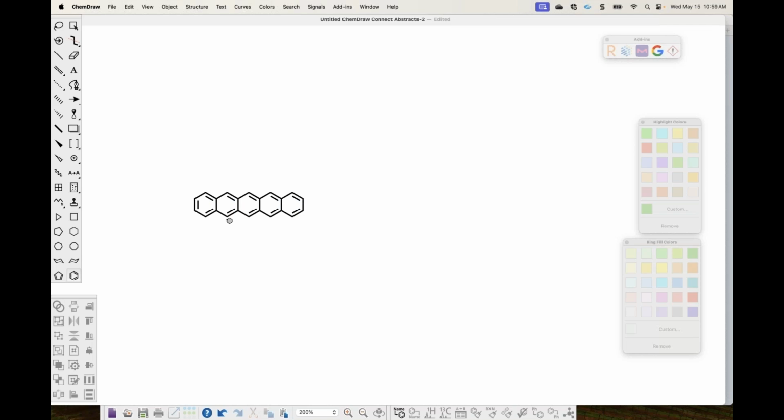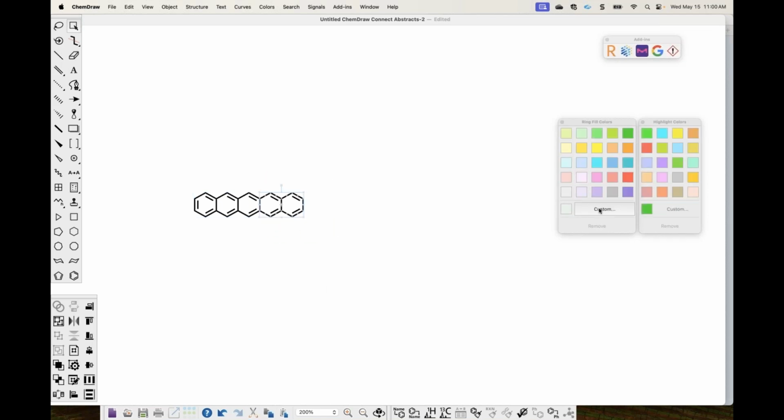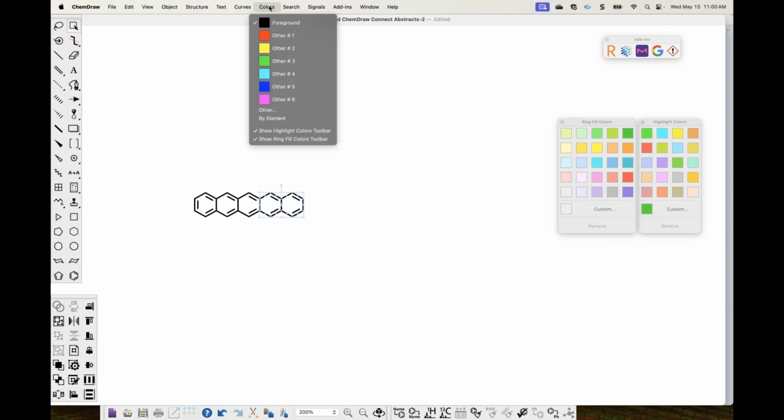Perfect, thank you. The next question we have, is it possible to use the color picker on Windows? Yes, I believe that there is a color picker the same way, so you will still have a custom color option. Without opening it on a Windows machine right now, I wouldn't be able to say exactly what it would look like. The custom color is this button right here on the Mac toolbar itself, but you should be able to find it in your color toolbar from the color menu on Windows as well.